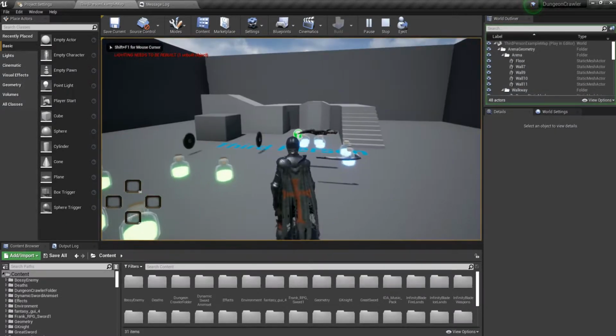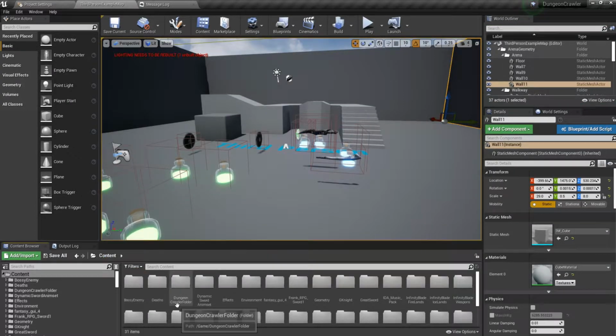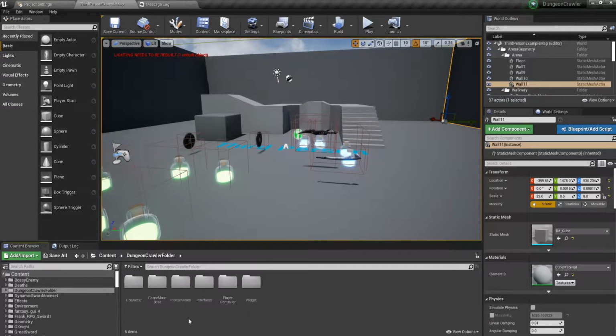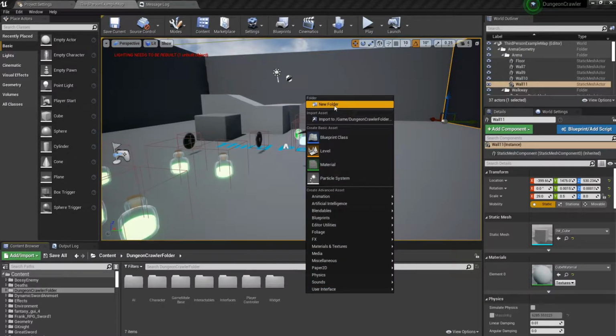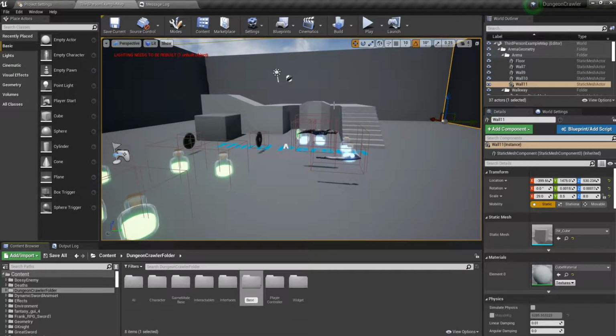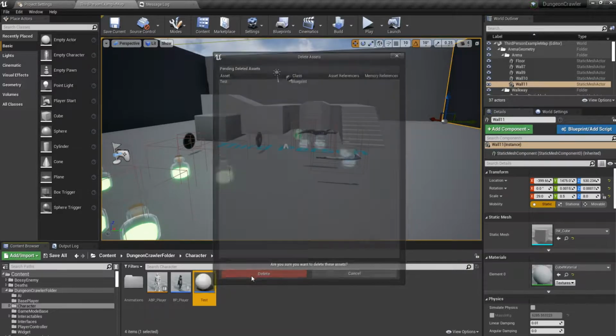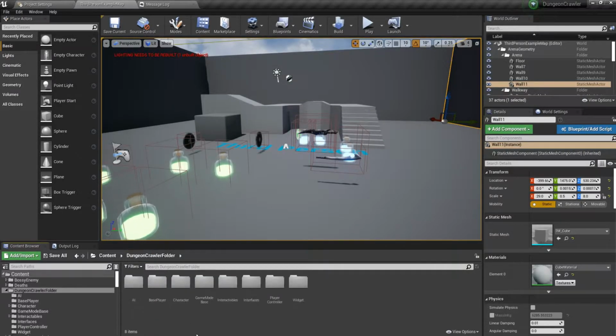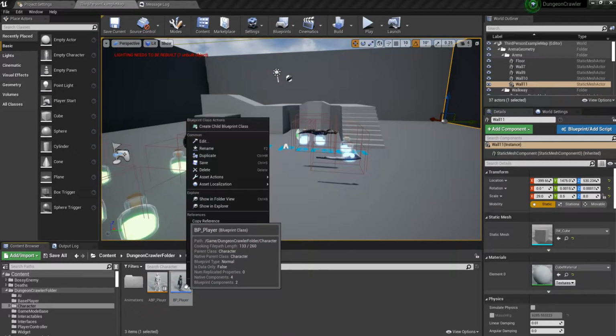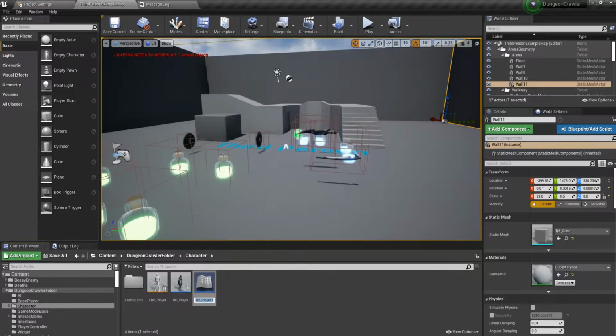So the first thing that we will be requiring is to open up our content folder, and in our dungeon crawler folder we will make a folder, we'll call it AI, and the next one we'll call base player. Then we'll open up our character folder and let's duplicate the BP player.